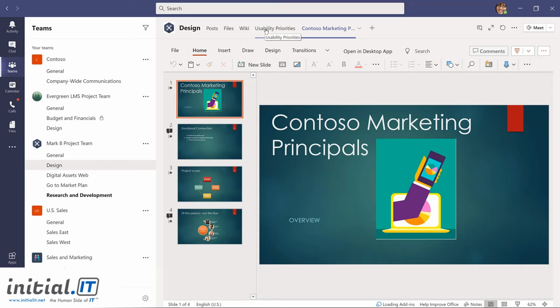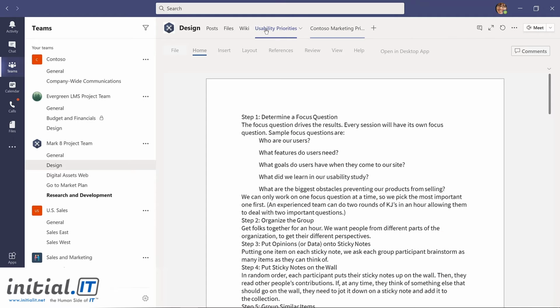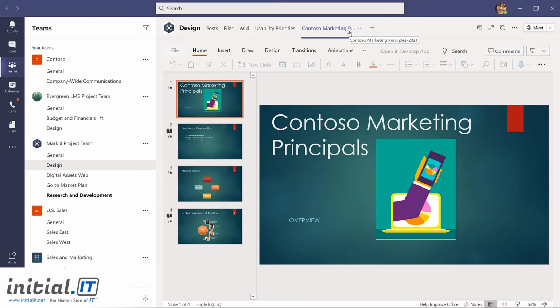And now this PowerPoint presentation is easily available for review. Here's another tab. This is a document. It's good to know that this option doesn't move the file or make changes to the content. It's simply a shortcut to make it easier to open the file. Although you don't want to put all your files up as tabs, this might be a great option for managing some of your frequently used assets.